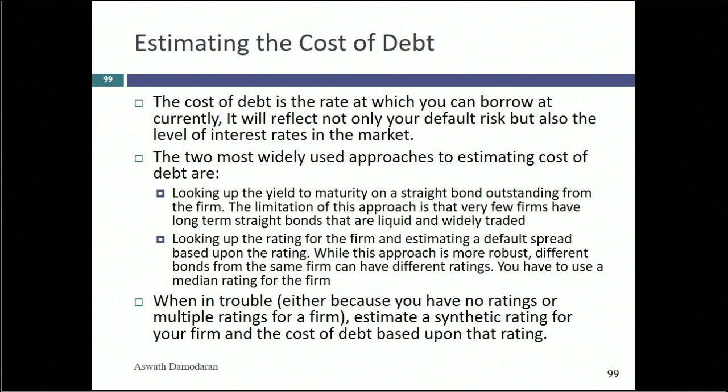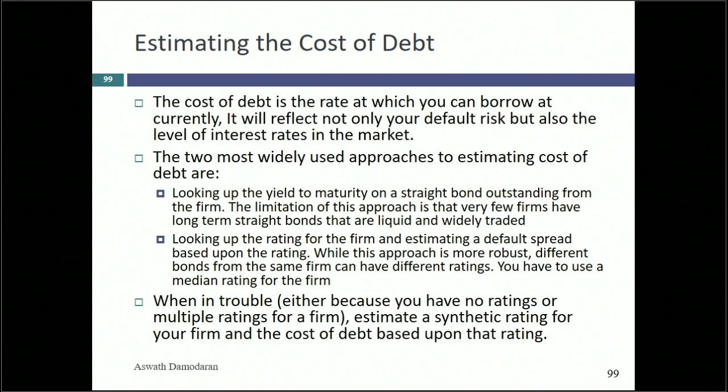Now you might say, if they have bonds, why can't I just look at the interest rate on the bond? It's a choice, but here's the reason why I would not look at a bond interest rate even if it's available. Can a risky company issue a safe bond? You don't think so? Let's say you're a risky company, but a portion of your company is really safe. Predicted cash flows. You have a contract, that's guaranteed cash flows. Could you issue a bond with that cash flow as collateral? Yeah, you can actually issue a secured bond against your safest assets, and if I look at that bond, the interest rate is going to be low, and if I extrapolate from there and say your cost of debt is only 4%, I'm going to underestimate your cost of debt.